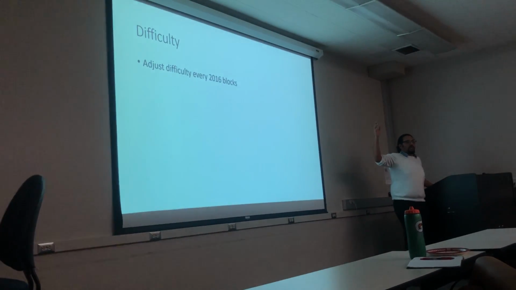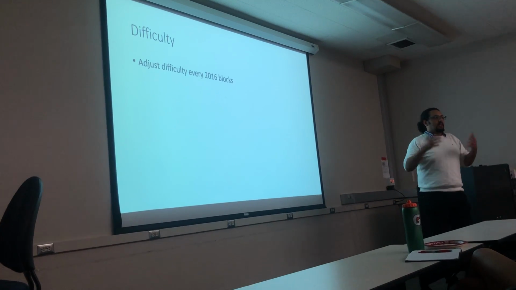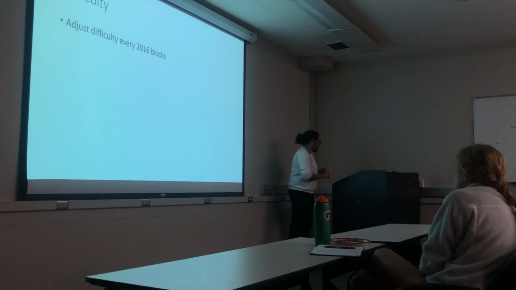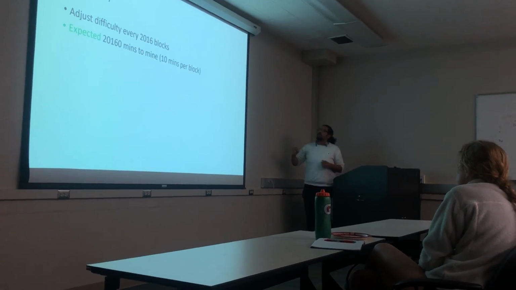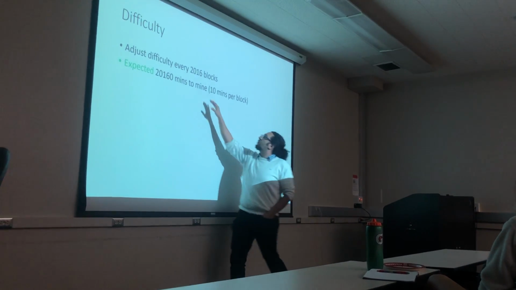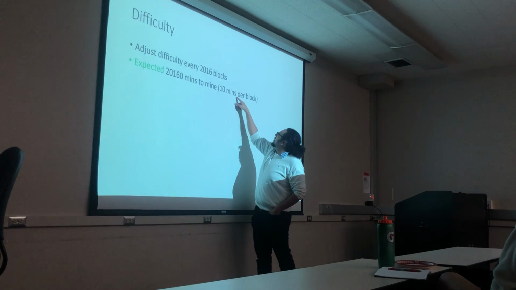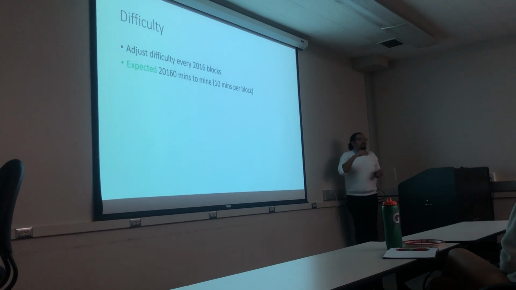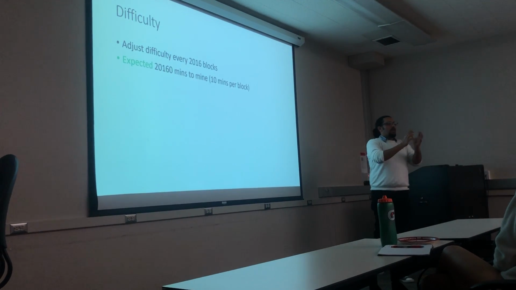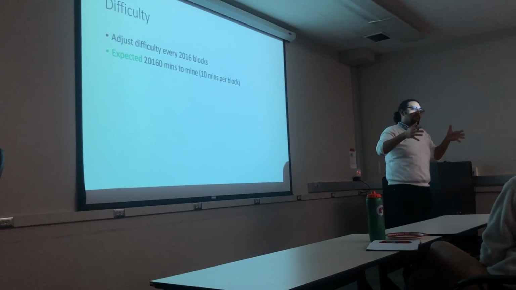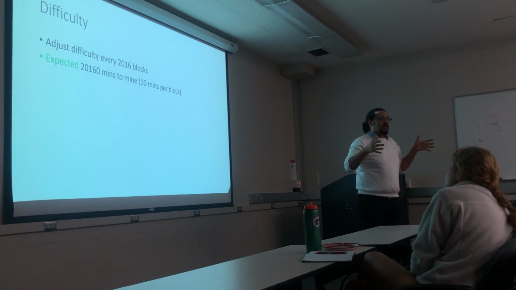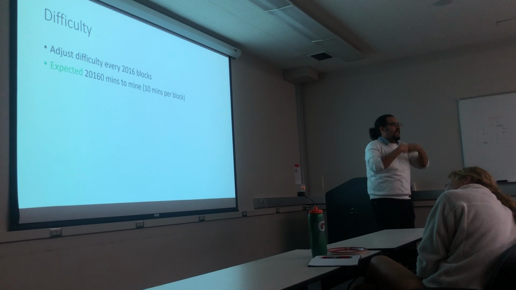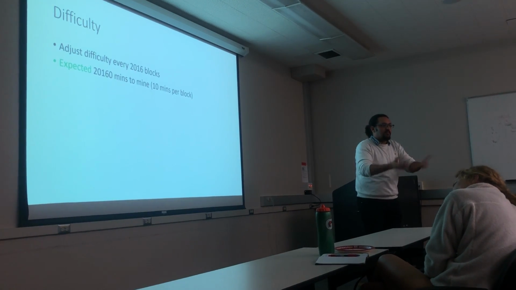Okay, difficulty. Someone asked me how we would set these bits. It has to be a distributed algorithm. It cannot be a centralized authority or organization that says what the difficulty is. So basically, we want to adjust the difficulty every 2 weeks, or 2016 blocks. Multiply 10 minutes by 2016 and that gives you the number of minutes in 2 weeks. Now if we are at block 0 and we mine 2016 blocks in 1 week, what does it mean? It's too easy. It means that we have double the computational power, because we generated double the number of blocks that we should have, right?